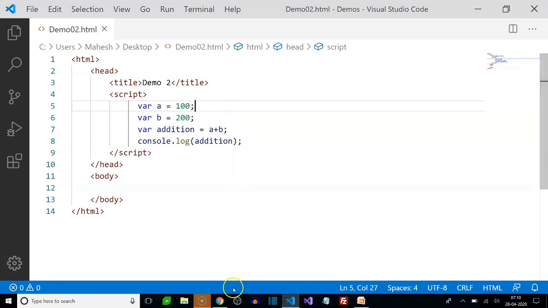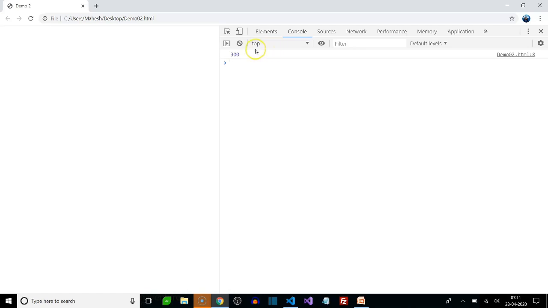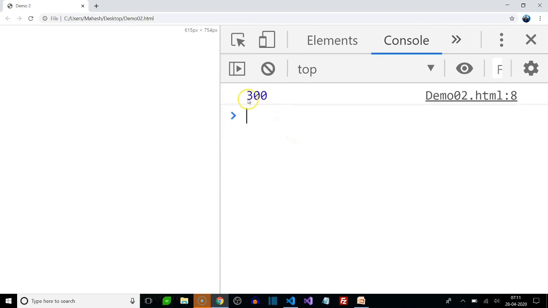So I'm going to open the browser again and refresh here. Okay, I refreshed, but nothing appears on the screen because the output is what I printed in the console. So I need to press F12. If I press F12, you'll find on the console there is a value printed here, as you can see, which is 300 now. So I have logged to the console, that is the development window, and under the console I have printed the addition, that is 300 over here.